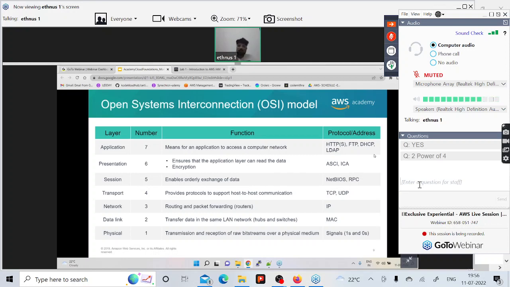Okay. So the first one is your application. On the application layer, it is an application which generates and sends the data. Suppose currently we are on a GoToWebinar. Let's talk about the tool which we are using now. So GoToWebinar is a tool. From your machine, you have generated something, like you have written what is the difference between IP and CIDR. Nitin has written. Now once Nitin presses enter, that means he has sent that information over the network.